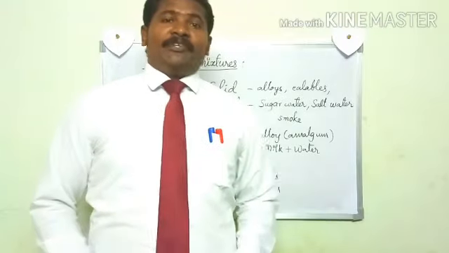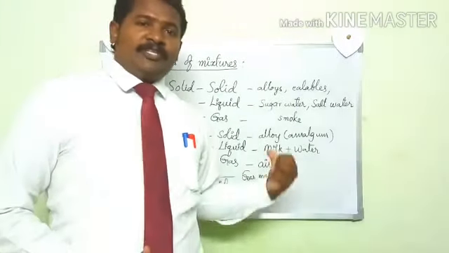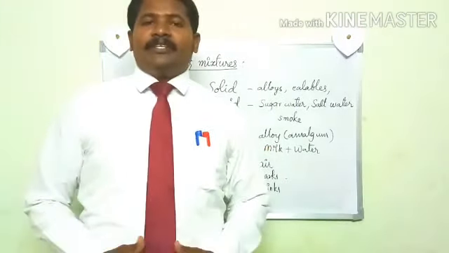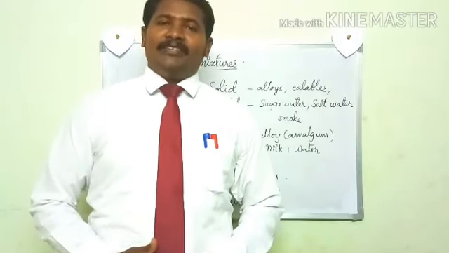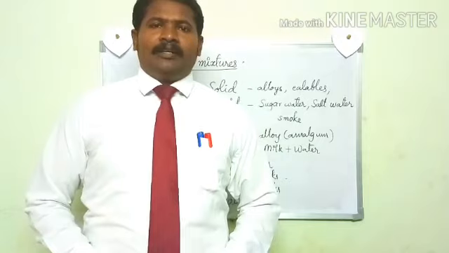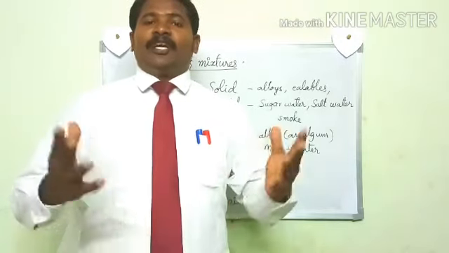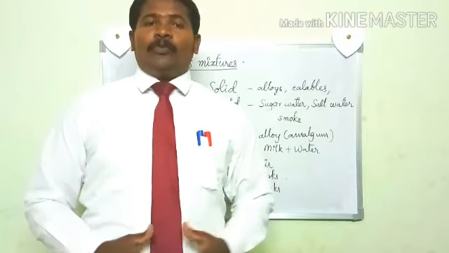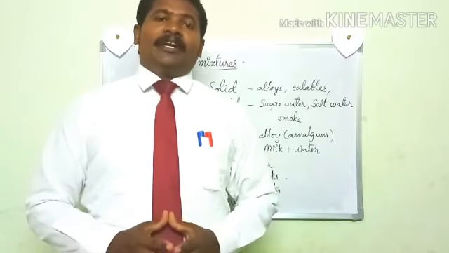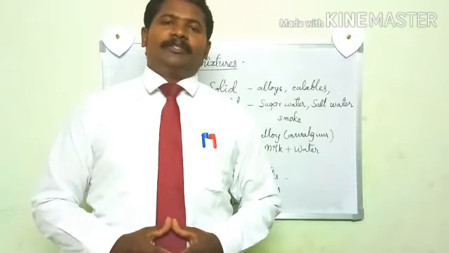Here different types of mixtures are listed. How are these different types of mixtures formed? How can we understand the types of mixtures? By what property is it possible to form these types of mixtures? Only one property I am going to put in front of you, that is the state of matter.